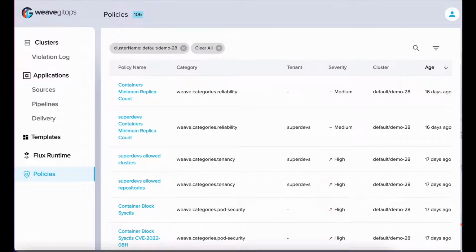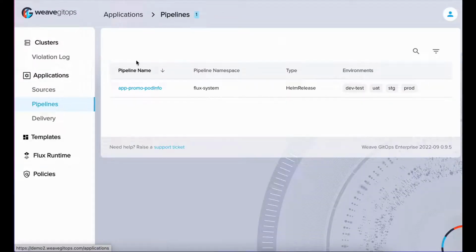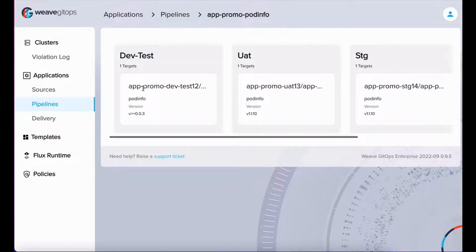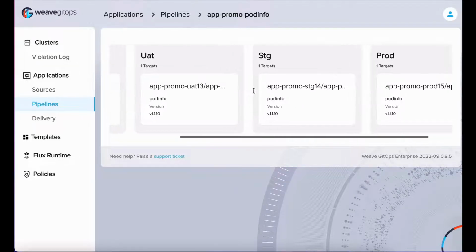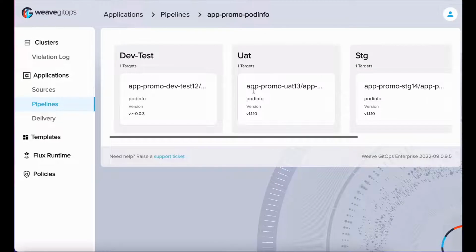So how does this affect the application deployment? The first part of this is that you have to be able to observe the whole pipeline as an application moves through the stages of deployment. For example, development, UAT, staging, and production for this particular pipeline. Now these staging environments can be on multiple clusters and actually can be on multiple providers. Weave GitOps Enterprise can work across cloud providers and on-premise providers, or both at the same time.